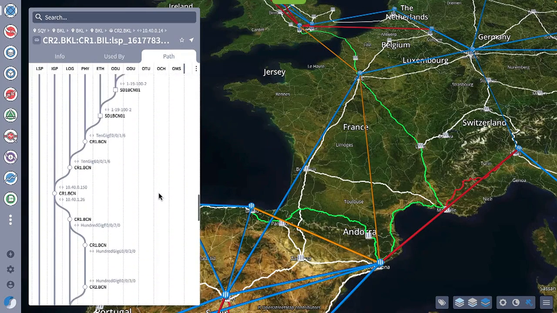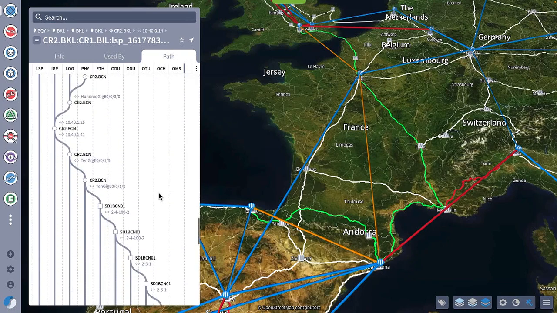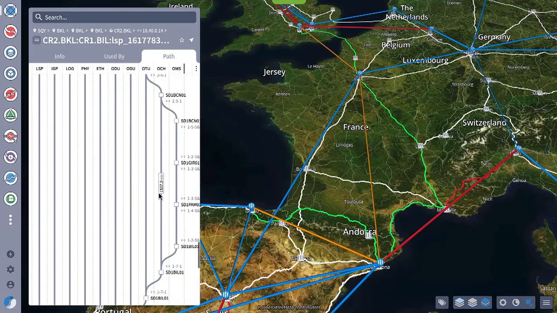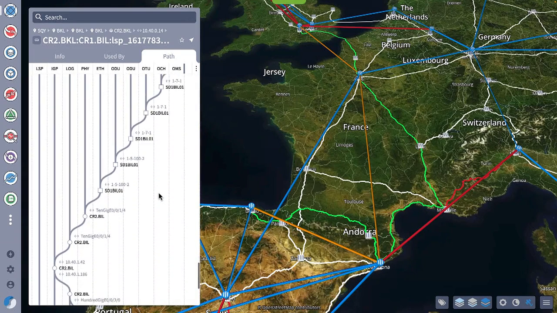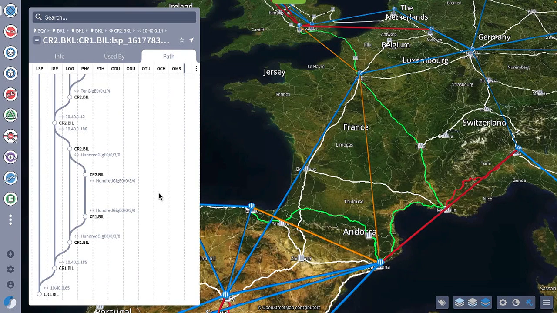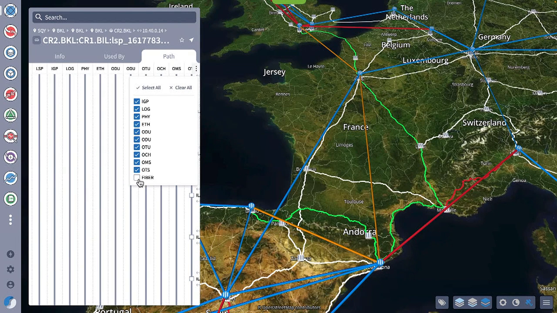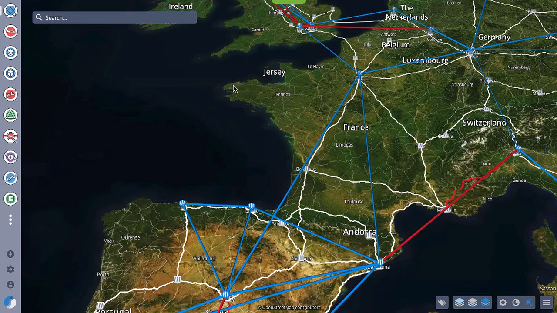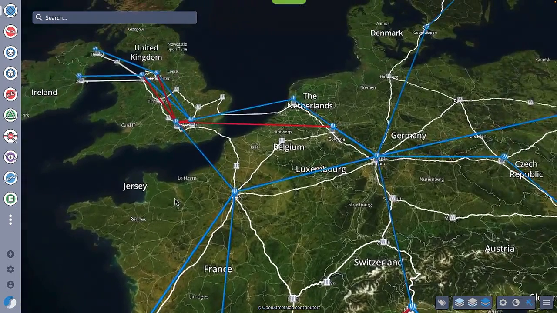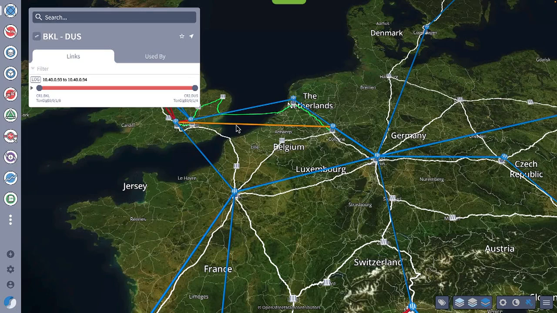I'm scrolling by fast because it's a pretty long path. And then you can see it reaches destination, like it passes through Barcelona, it crosses from one router to another again. It goes through another wavelength, and then it reaches its destination in the north of Spain, where it hits the core router 2 and then moves over to core router 1, and then that's where the LSP ends. Trying to understand every device that an LSP is traversing is actually an extremely difficult problem, but within HCO, it's just one click away. This is really useful when we look at failures.